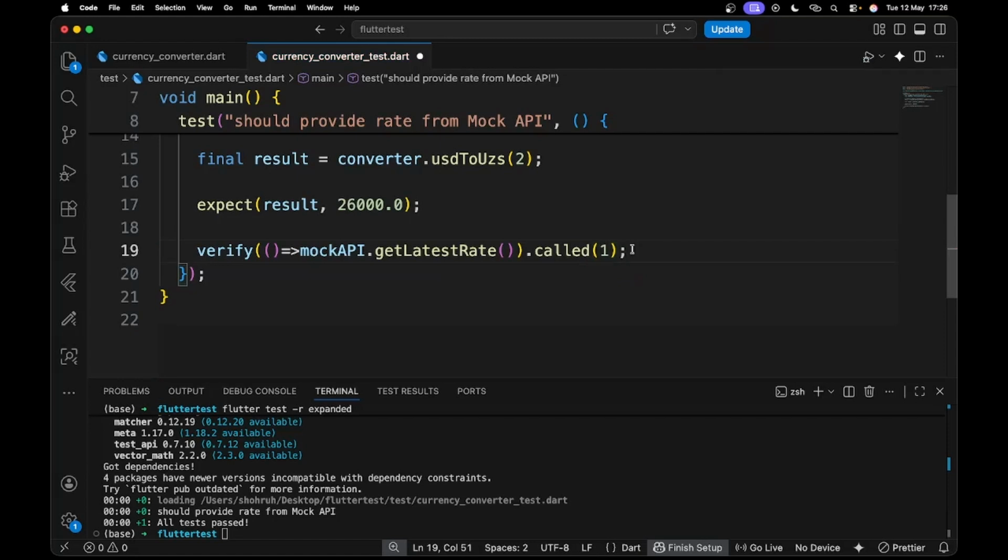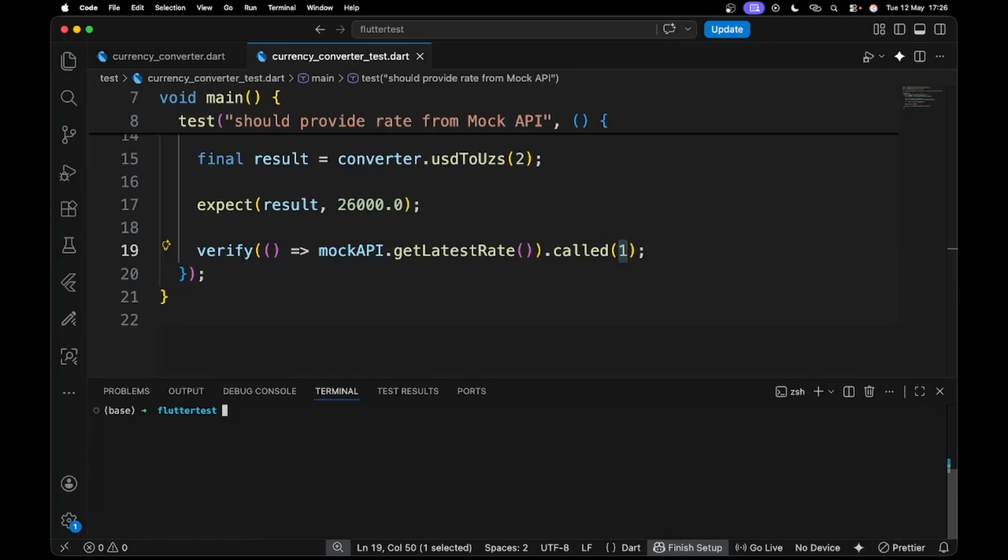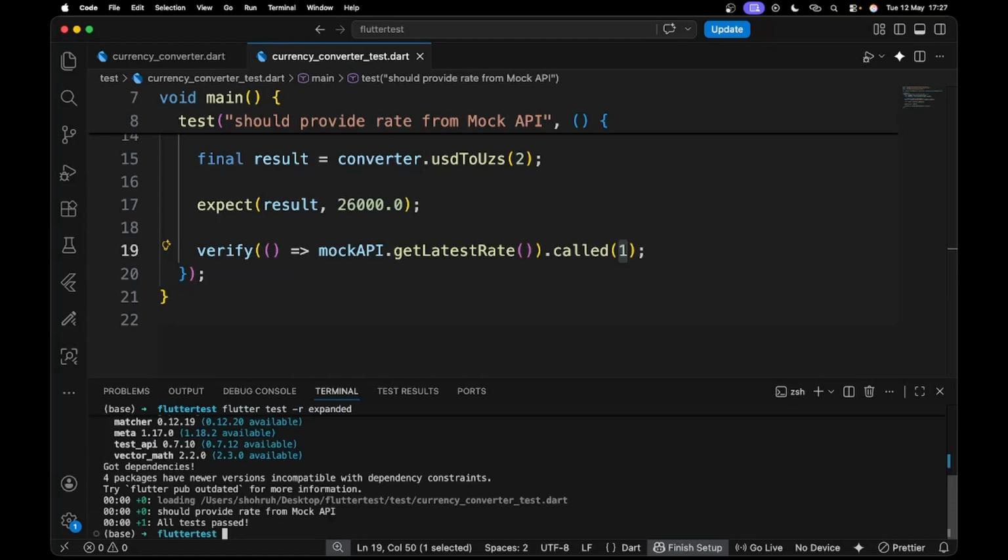What it does is it verifies that this get latest rate method is called once. Save it, clear it, and let's run our Flutter test again. All right, all tests passed. You can see there is no error at all.